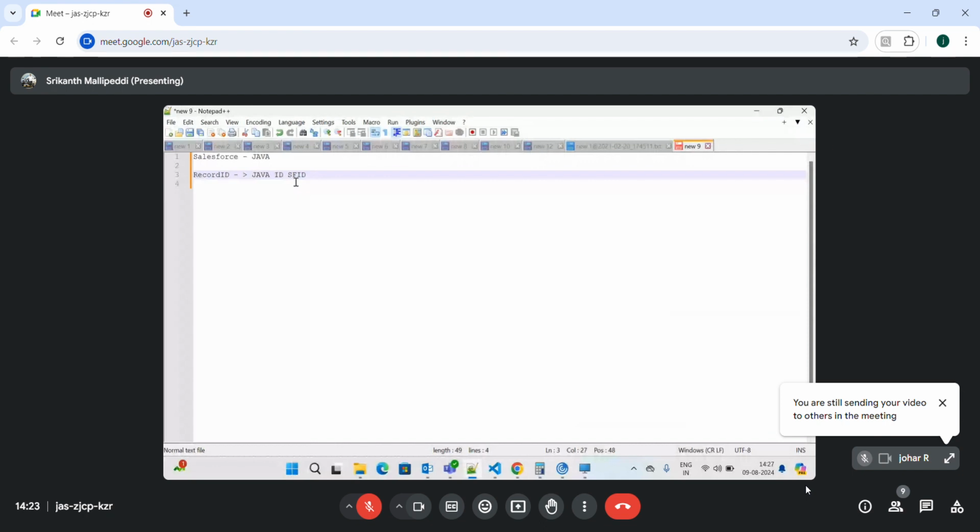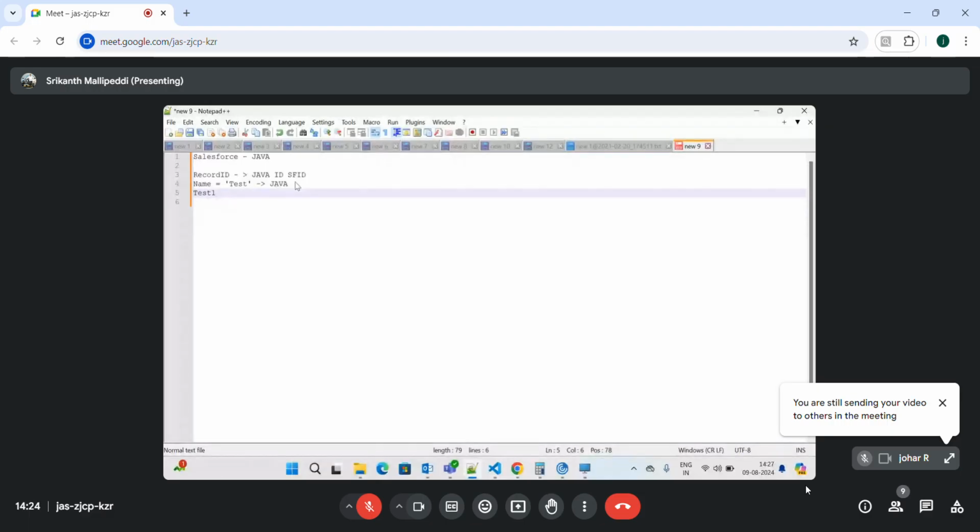But the thing here is, whenever you modify a record in our Salesforce, the same record we need to update in our Java application as well. So, for example, you have a name equal to so and so, some text. With this text you have created data in our Java application. Now you have modified the name to the text one. So the same name you need to update in our Java application as well.